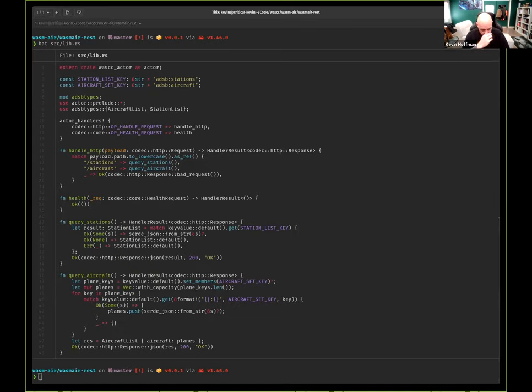I'm going to see if I can start some of these other services in another terminal window so that I can run this demo. Hopefully this will all work without a massive explosion. I'm going to start a WASC host for the processor, which is the provider, and that's the thing that reads the radio signals. And then once it's bound to an actor, it'll deliver the decoded radio signal messages. All right, so I have started one of those. Just pretend like you can see a bunch of really interesting console output.